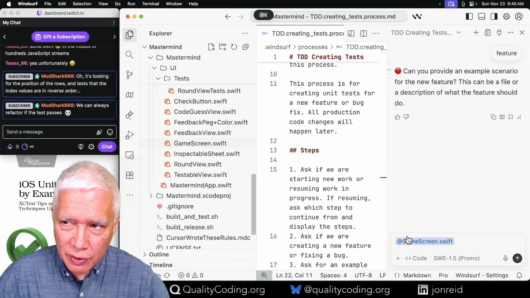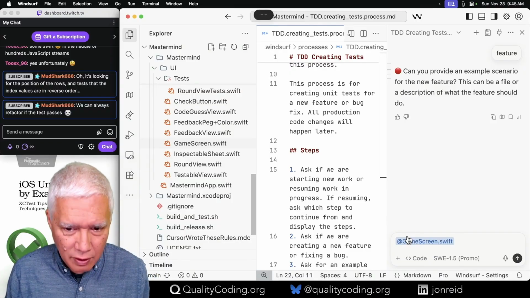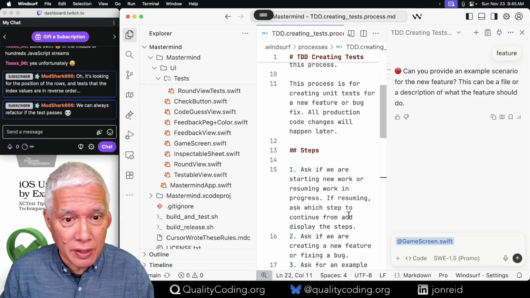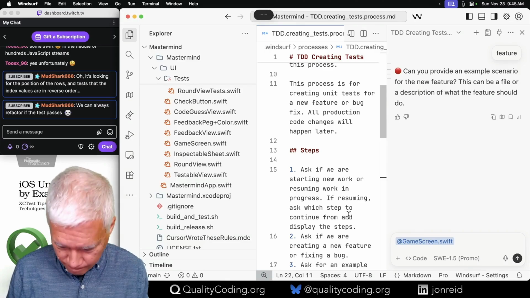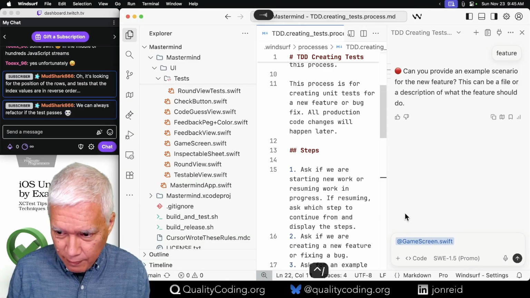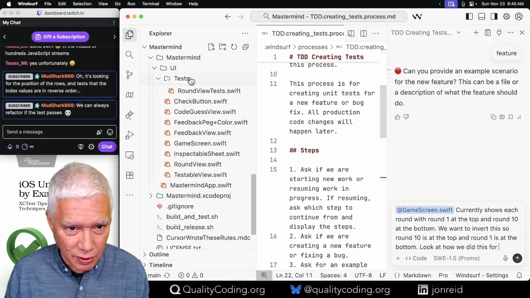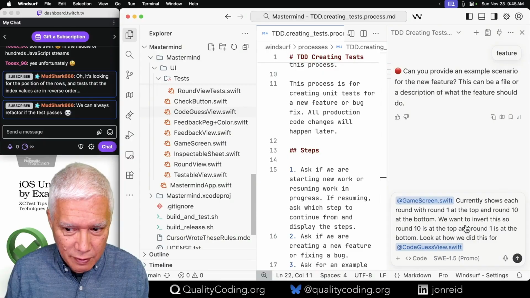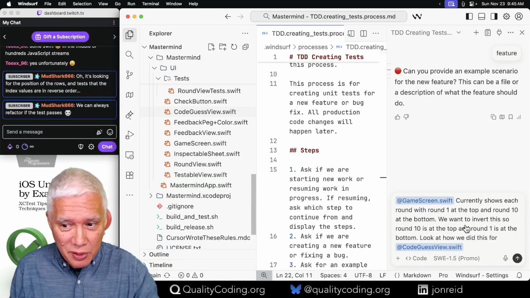We want to invert this so round 10 is at the top and round 1 is at the bottom. Look at how we did this for code guess view. So this is also a bit of learning, to say, let's try again, but what we learned, it's still stupid.